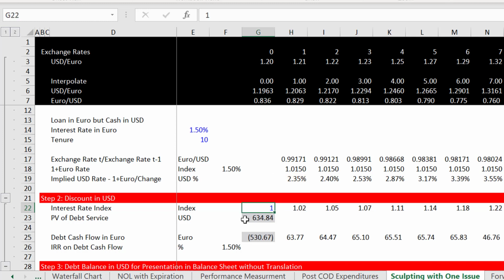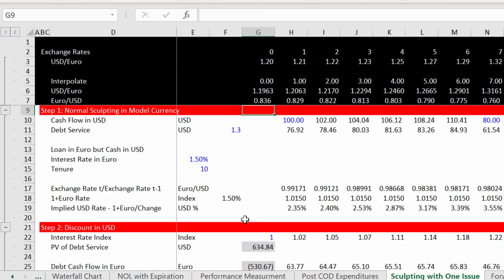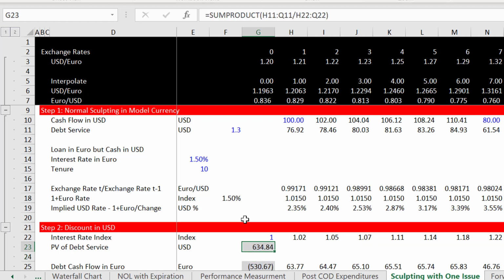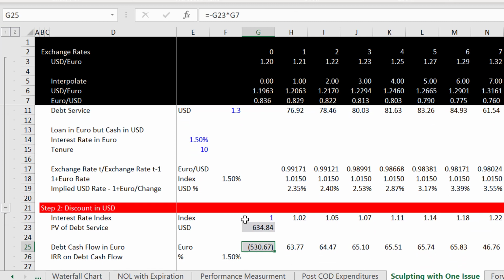And use the USD rate, because the cash flows are in USD, and we're going to use that to compute the NPV of the debt service. And we remember, somebody sent me a wonderful email. I'm sorry I don't remember the name right now, from the Philippines. He said, using that NPV, my boss didn't even know about this NPV. And that's the key, isn't it? And that's the amount of the loan in USD, not in euros.